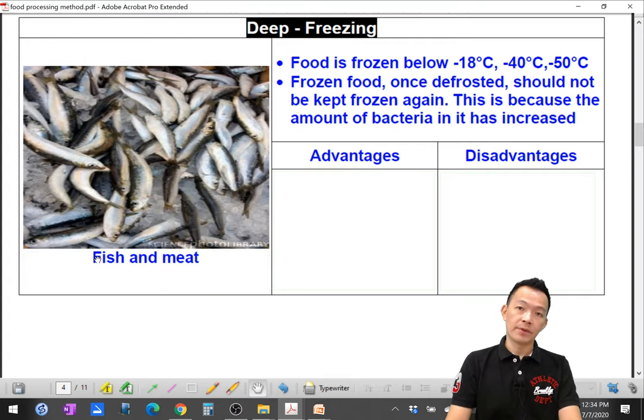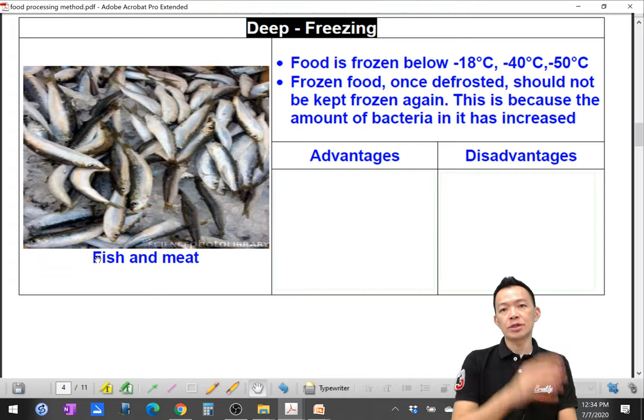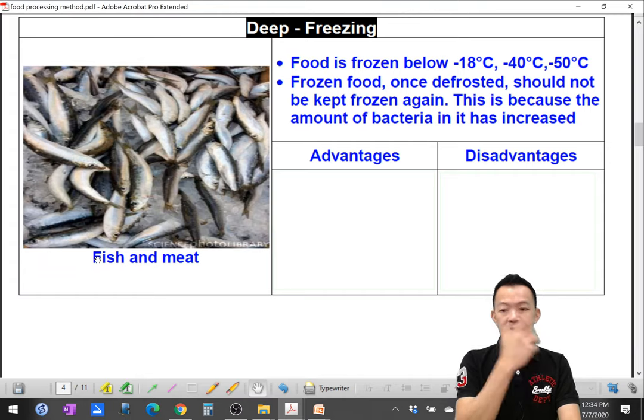For example, Chinese New Year is coming soon. Now it's July, another half year, Chinese New Year is coming. So now we start to keep the fish inside the freezer, the deep freezing freezer, to supply for Chinese New Year. The chicken you buy has been prepared early and kept in the freezer for maybe four months, half a year, understand?